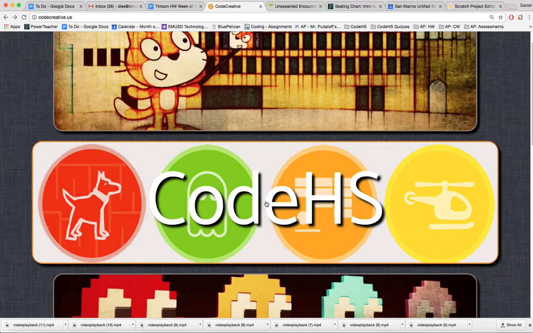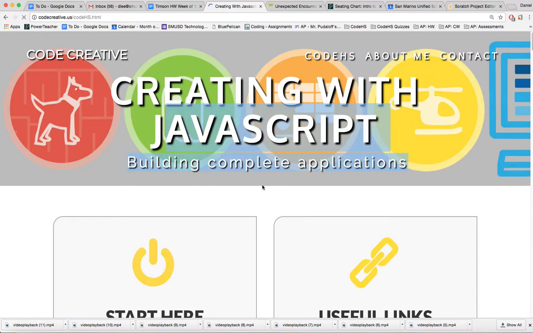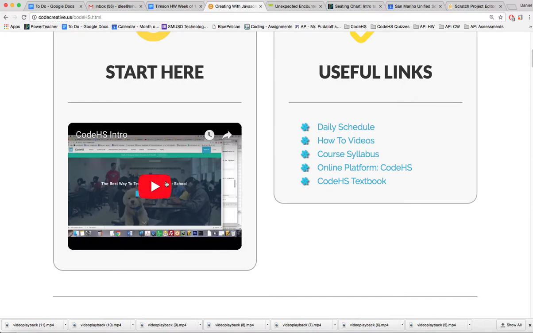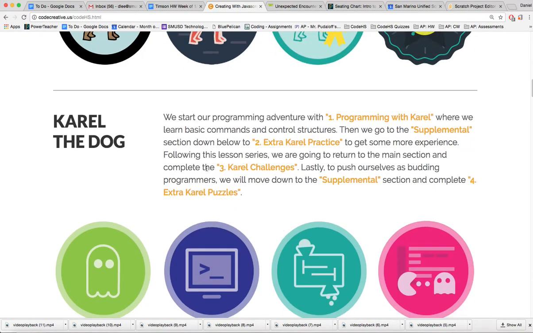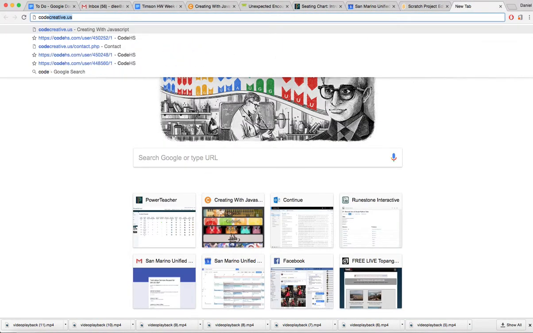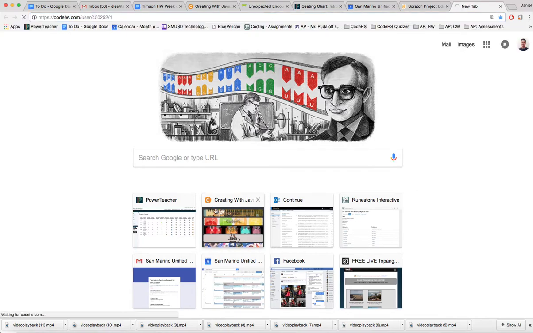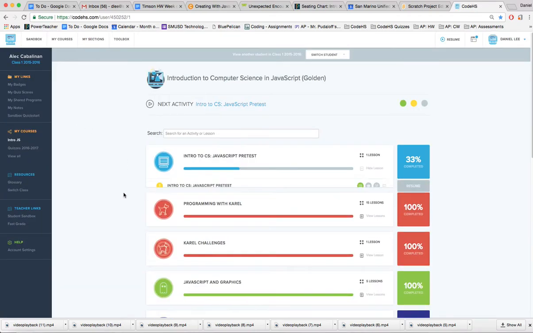And then here we have CodeHS, which is the class at the high school site, and it is considered the intro course to programming. Right? So here we have what is CodeHS, the daily schedule, all of the stuff that I need to send out to the students to make sure that we're all on the same page. And then what we're doing here is going through the CodeHS site, which is an online platform where everything is contained online. They log in and they work through the curriculum.